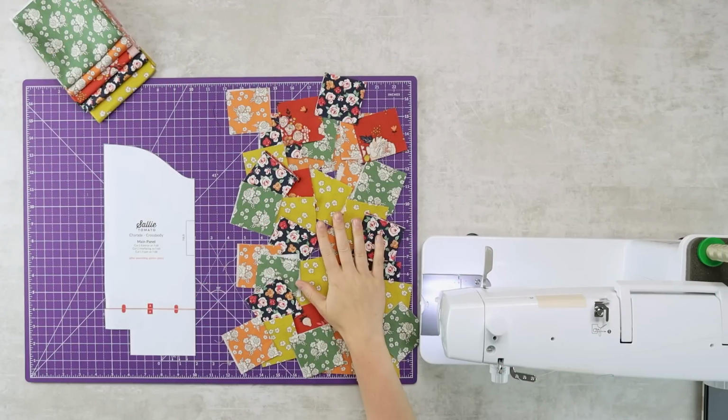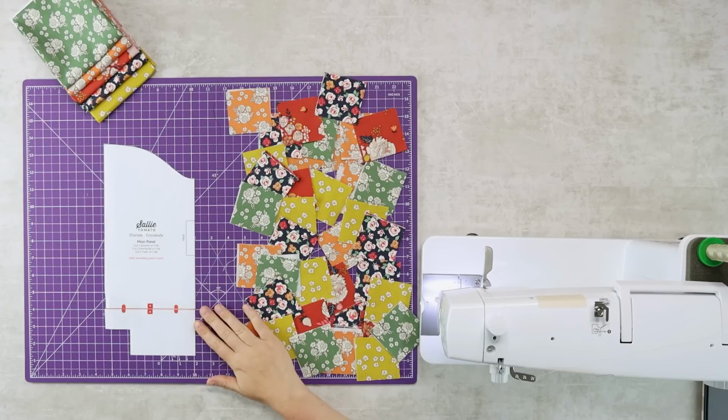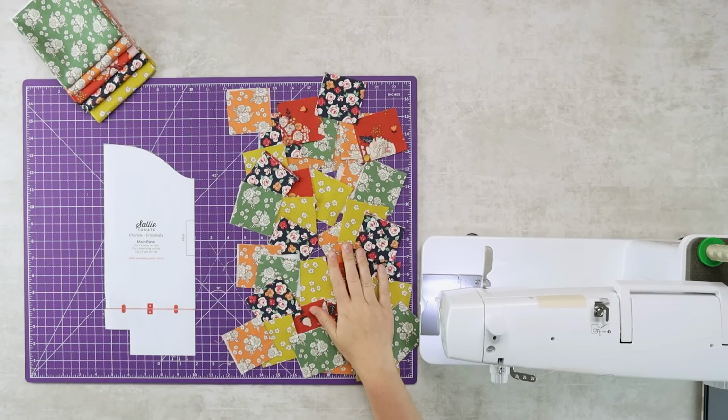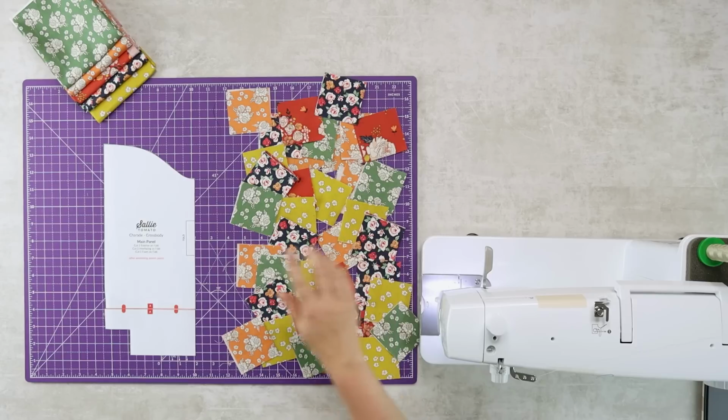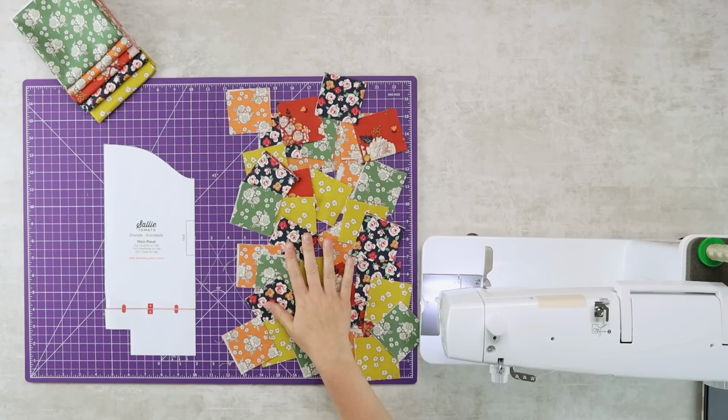We were inspired by the Missouri Star So Many Squares pattern to create a really fun patchwork charade bag. Not only is this design fun for coordinating fabrics, but it is also a perfect scrap buster. So we will be making the crossbody size of the charade, and we have a template to work off of for sizing our pieced area.